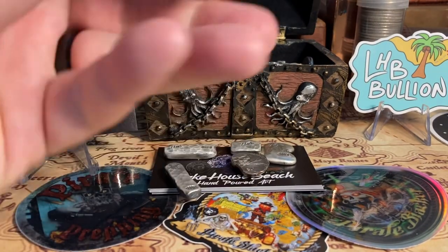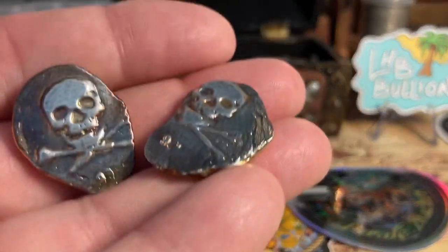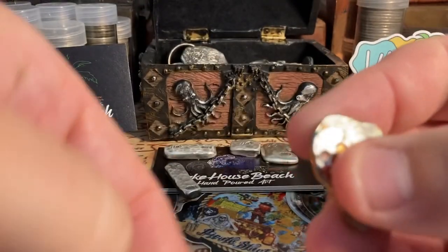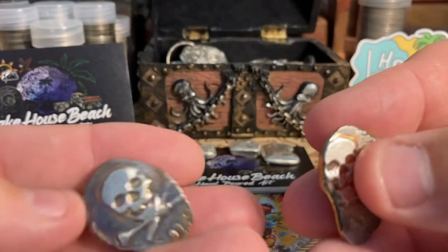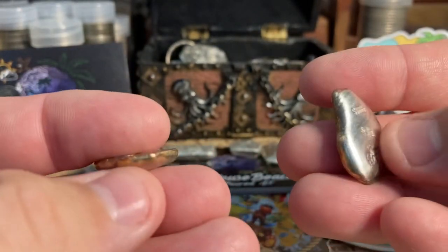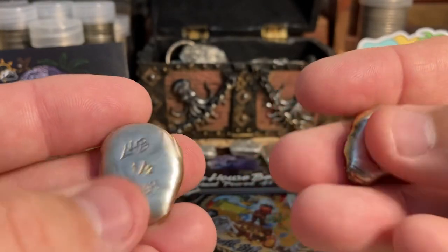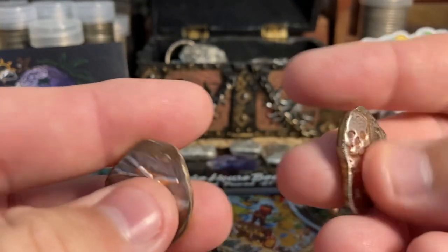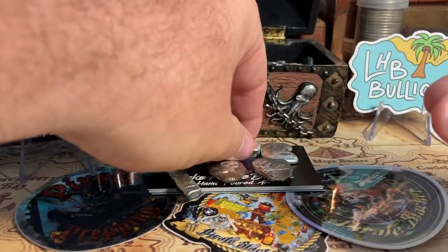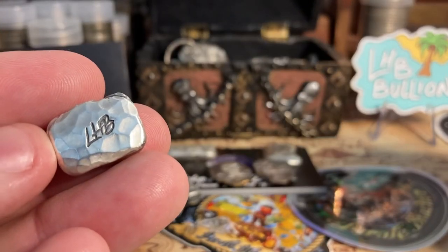They're just simple. Now, these are a couple of his little half-ounce, little messy guys. His rum pirate skulls. And I love that they are imperfect, because to me, when I'm filling up my pirate treasure chest, this stuff is cool. It's stamped on the back. It is a half ounce. These are just neat little pieces. And when I envision opening up a treasure chest, that's what I envision, is pirate treasure, right? So it's just some neat little pieces by Lake House Beach.